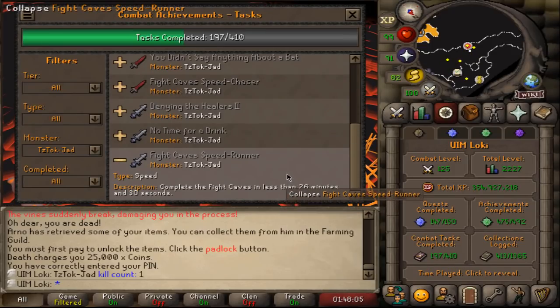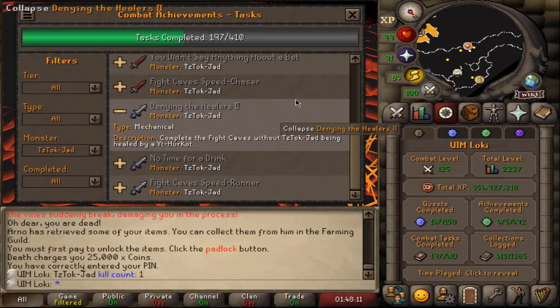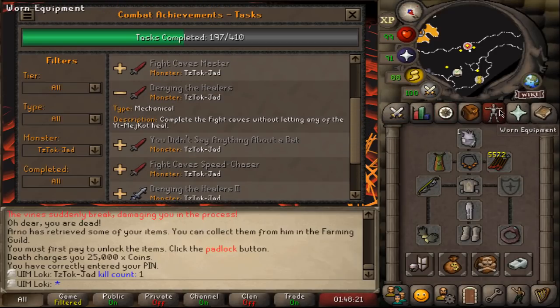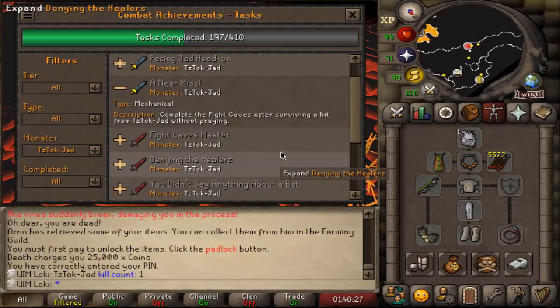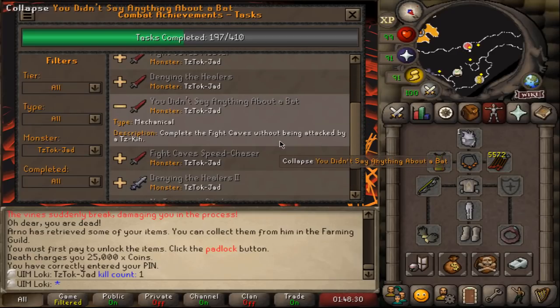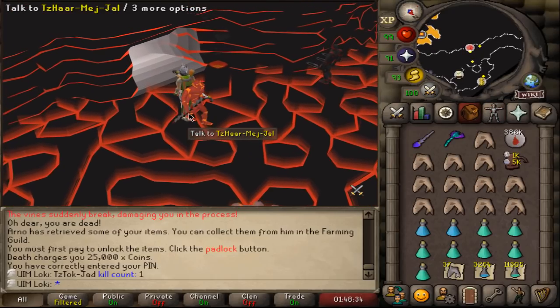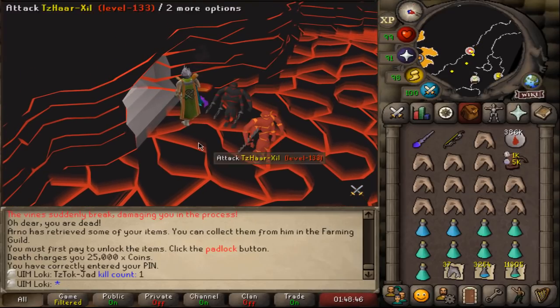There's a couple of Grandmaster ones for like a 26-minute kill. Not using any prayer points. That shouldn't be too hard. We'll probably be able to do about half of these just because we have a near max setup. Yeah, so I'm not gonna try hard on the first couple ones because like I said, we do have 10 tries and it's really late, so I'll probably get one of the speed runs, but not the Grandmaster speed run. There's one to do it with melee only, so we'll be doing that one at some point.